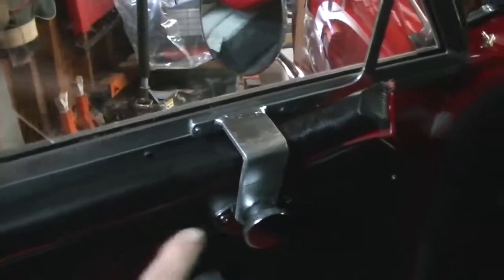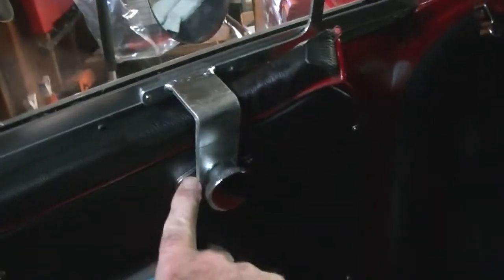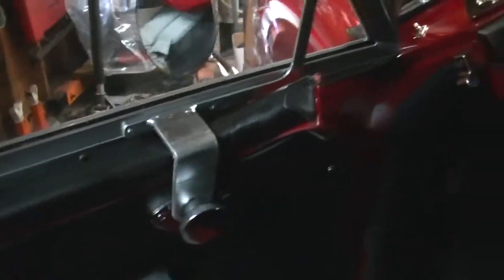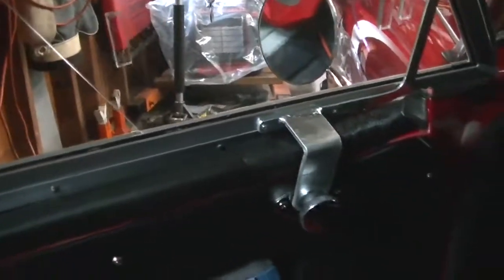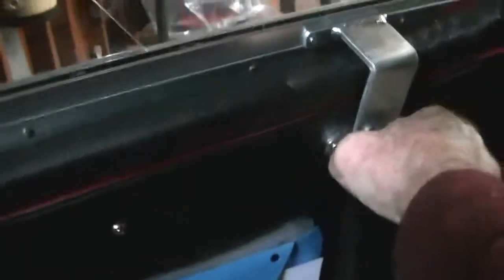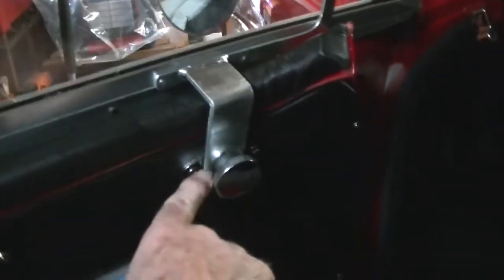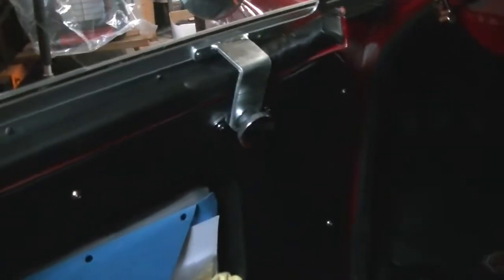On this particular one, the right side went in quite easily, but on the left side this didn't line up very well. They caution you: if you're going to make any adjustments to any of these parts — for example, on both side screens I had to bend the pins — you don't do it while it's attached to the side screen. You take it off, put it in a vise, adjust it, and then reassemble it back on, otherwise you're going to do damage to the side screen. On this one I had to go inside where the groove is that goes over the bolt. Mine wasn't lining up, so I just ground it to make a little clearance there, and then I painted where I ground it, so it's no longer chrome-plated where it slips in.